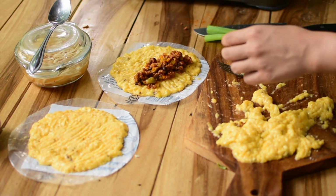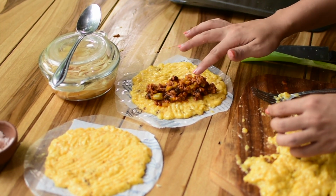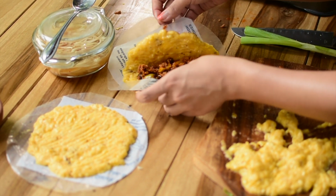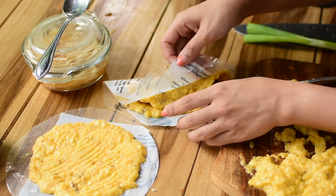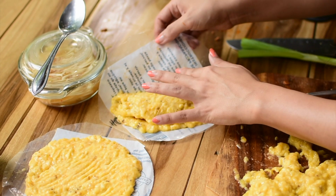That was 2 tablespoons. I'm going to start with that. And you want to make sure you leave it about 1 inch away from the seam so that you have enough space to close it. And you pull away your little plastic, and then you can just close that up with your fork.